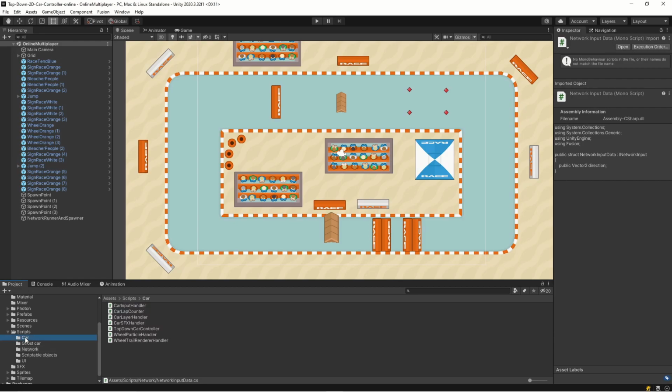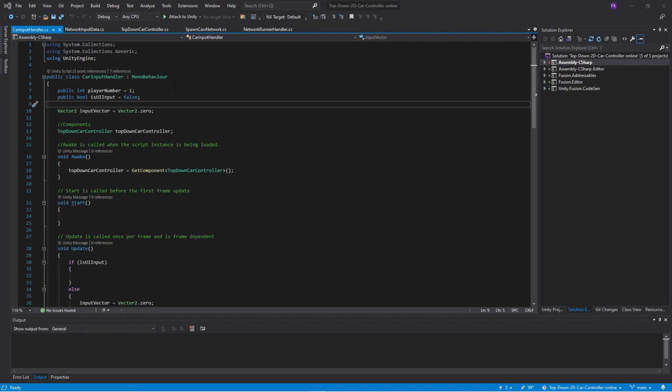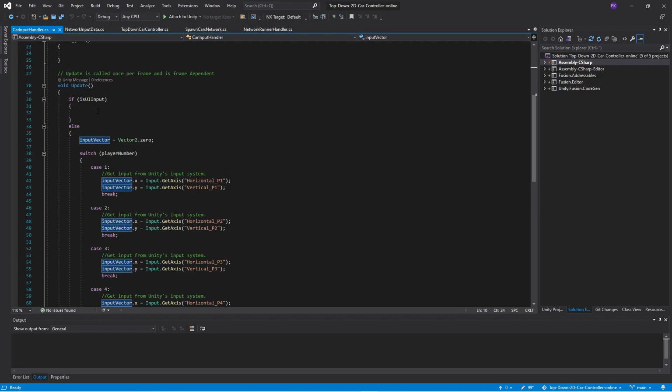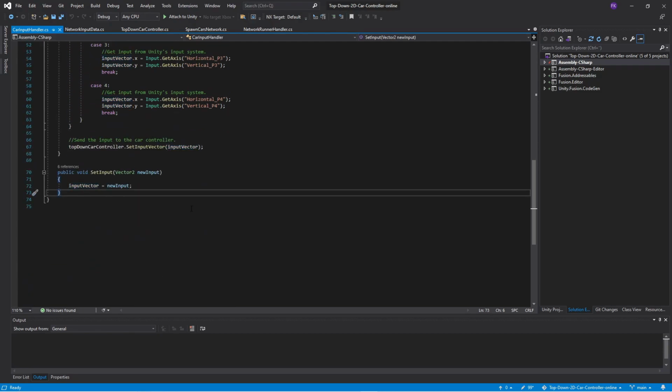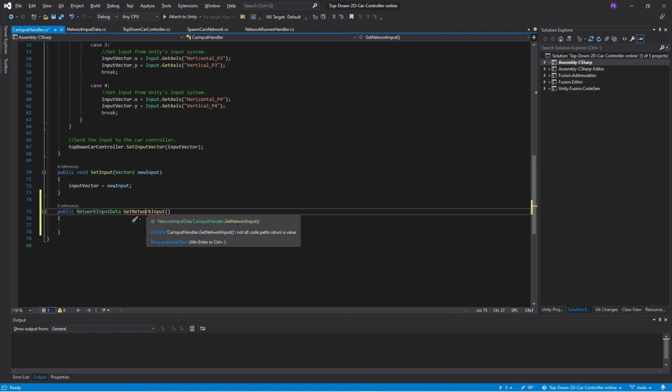So let's go into our car input handler and open that in Visual Studio so we can modify it so it can get network input data as well. So the good part with our car input handler is that it's already collecting information in a Vector2 that we can use as well for the network. So we actually don't have to change anything here, but we want to have a new method or new function that gives us the ability to actually get the network input data from our car input handler.